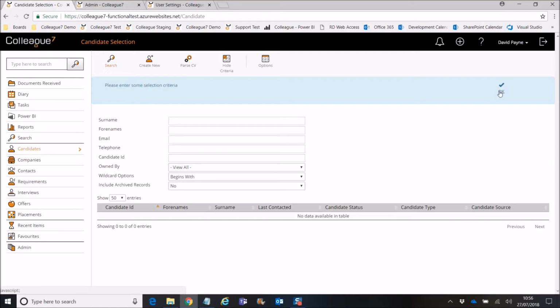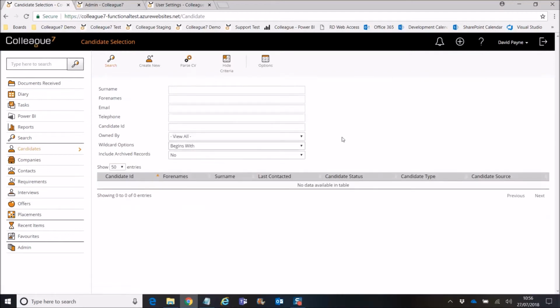Obviously the restriction is in there for performance impact reasons, and based on the size of the system. If you do a blank search, it will take some time to bring back those records, and the more users you have doing that type of search, the slower the system can become.